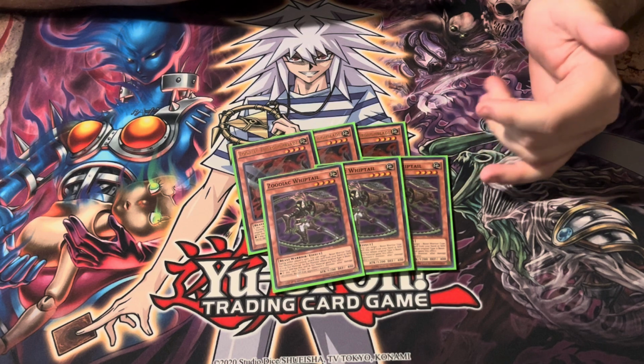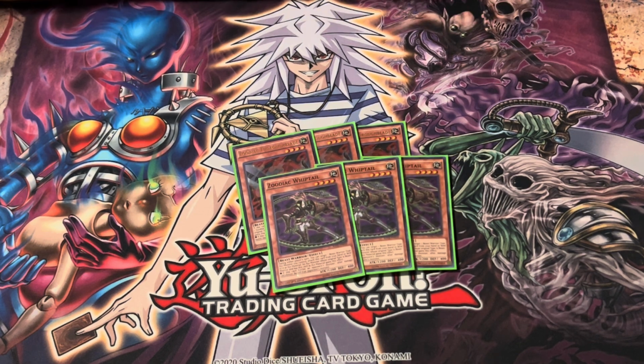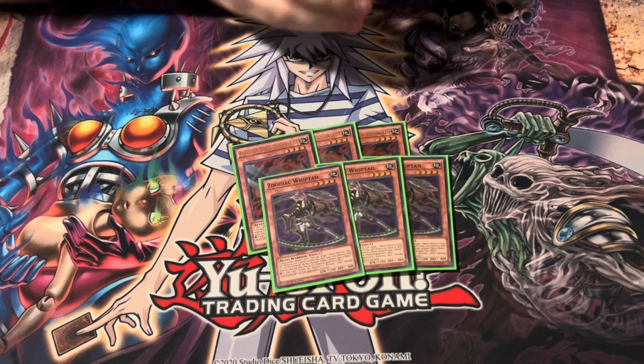This is one of your best openers. This is also one of your best enablers. Sometimes to clear out one monster that might be a problem, like Fenrir. Whiptail is really good, and it has a lot of applications that are useful for the deck.